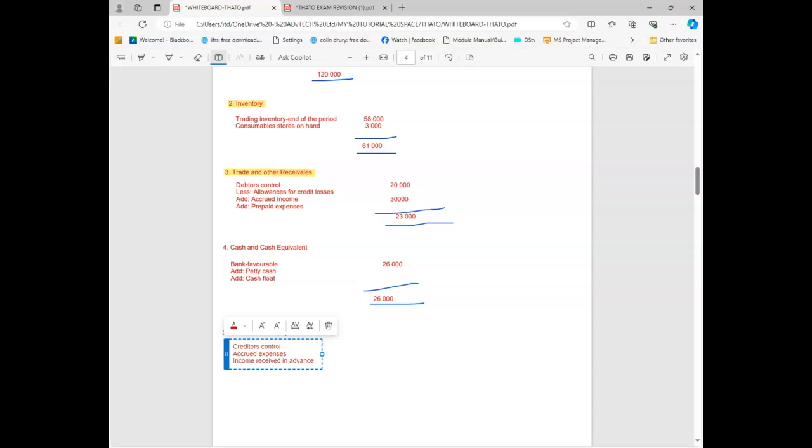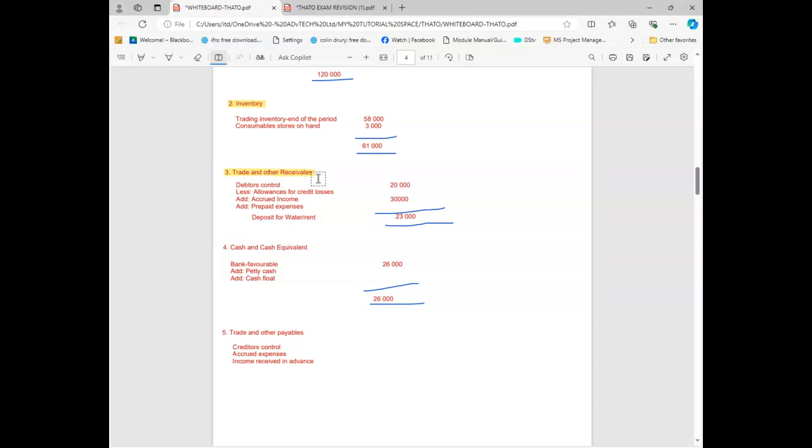Yes, sir. But remember, if you are the one who made a deposit, that deposit is your deposit. It was supposed to come under trade and other receivables here. You were supposed to add it here as a deposit. Maybe it's for rent or for municipality or for water. As long as it's a deposit, it is refundable, so it will be a current asset. It will be under what?